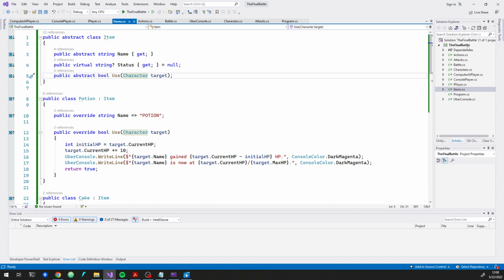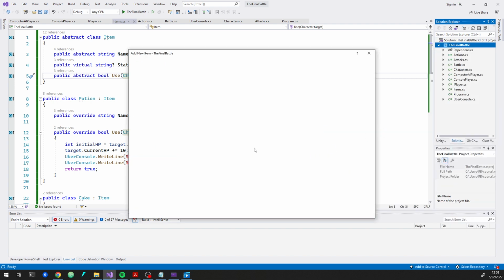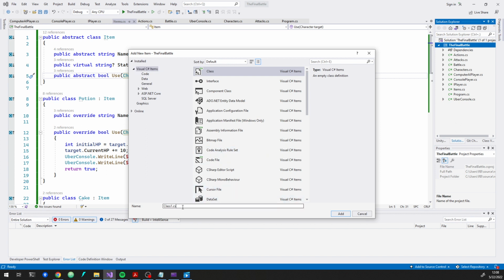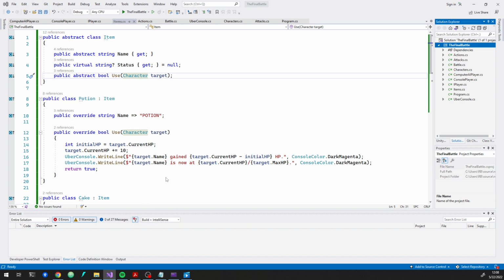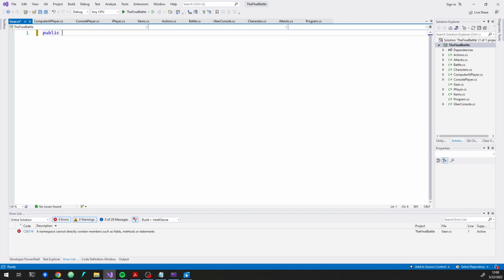So I think the first thing we're going to do here is come in here and add new item, like we did with items. I think it makes sense to shift this stuff into a separate file. And I'm going to delete all of this and we'll just start from nothing. Public. Let's do kind of what we did before. Abstract class Gear. And we'll have public string Name.